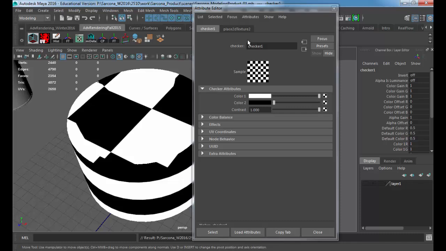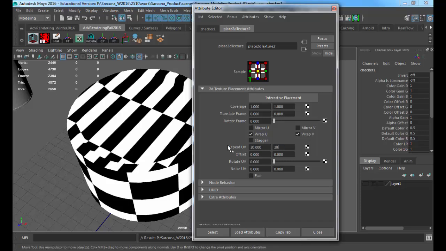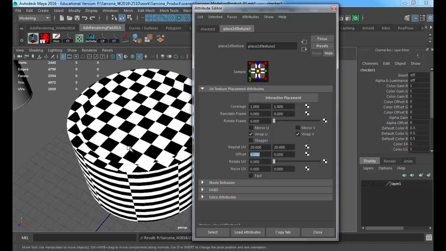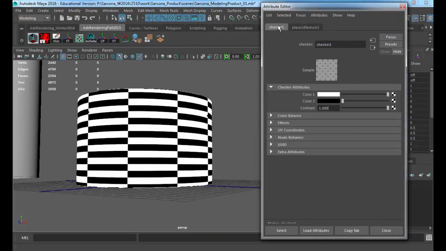All right, so if you look at my picture, this is what my checkerboard looks like. It looks like a bunch of checkers. This looks like 4 checkers maybe. If I go to my place 2D texture and I add more in the repeat area, like 2020, obviously I get more here, but now these ones look like they're all stretched out. Your goal when we do this is that everything everywhere on this object should have nice square checkers. That's our goal, okay? So if the checkers here are perfectly square, the checkers here should be perfectly square. So when we bring in a circle and drop it on here, it matches perfectly, okay?